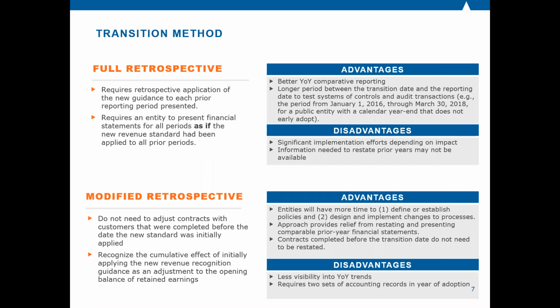So under this method, in the year of adoption, companies must disclose the amount by which each financial statement line item was affected as a result of applying the new standard and an explanation of significant changes. This results in essentially the requirement to maintain 2 separate accounting books. In addition, as prior periods will continue to be presented under legacy GAAP, there will be a lack of financial statement comparability. We have seen a higher trend of companies utilizing this method and would estimate in practice that roughly 75% of companies use the modified transition method over full retrospective.